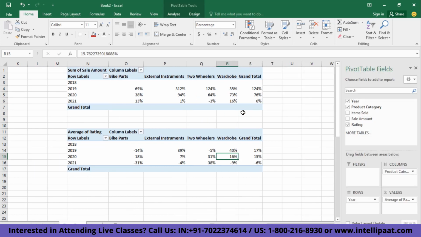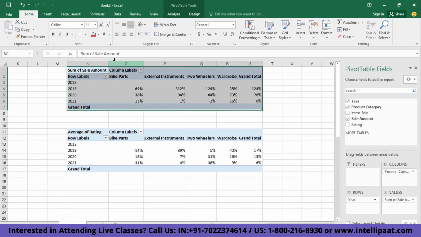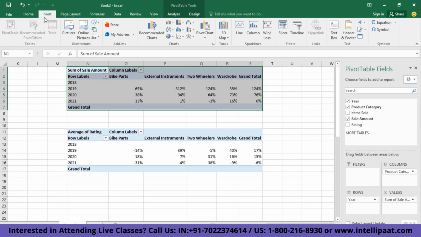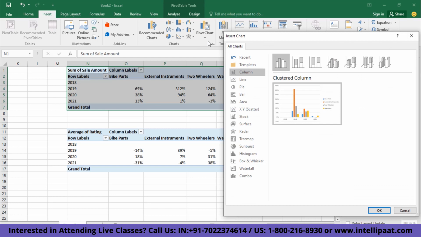So the next step will be creating the charts out of these two pivot tables. Let's add a chart for this particular pivot table. We'll go into insert, again enter the pivot chart, and this time I think a simple bar graph will suffice.